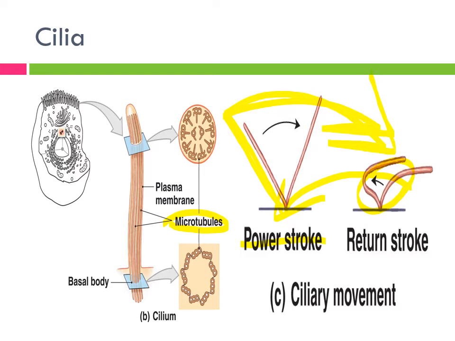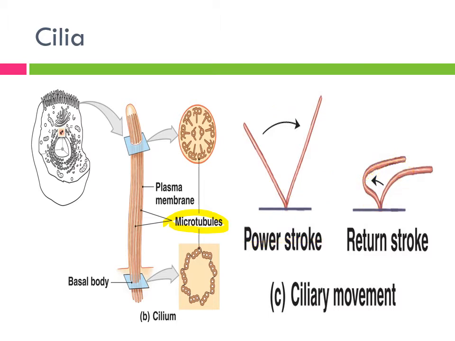So in the trachea, the cilia are always beating up toward the mouth, trying to keep mucus and debris and other things from entering the lungs. Because when you get things stuck in your lungs, you can end up with a lung infection. So the cilia are always beating in one direction away from the lungs. Same with the reproductive system, always beating to carry the egg in one direction. So this is how they do that, through the power stroke where they are firm, and then the return stroke where they are loose and not creating any energy to bring anything in the wrong direction.